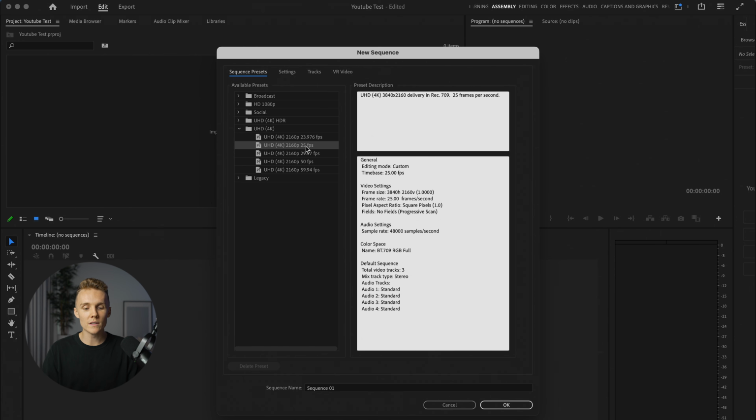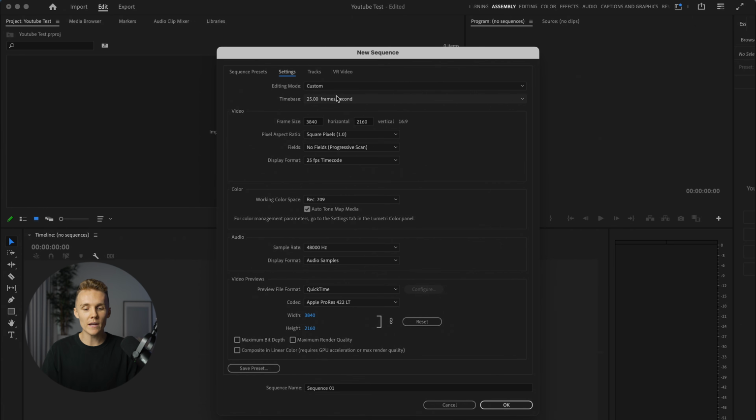So what I'm going to do is click on Ultra HD 4K 25 FPS. Now here we can come over to settings. If you want to change your resolution, you can do so just in here, but everything for me, I just leave it as stock standard. It looks great. This is how it's meant to be. Adobe are the absolute masters at this. This is what we pay them to do.